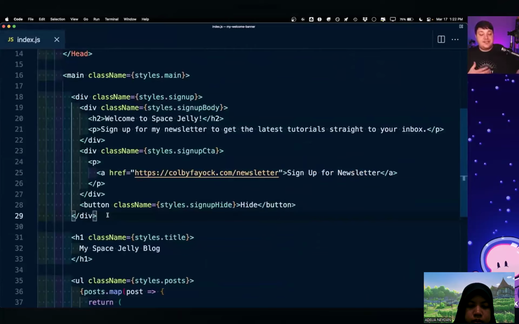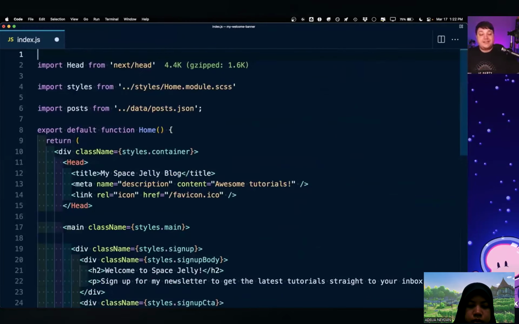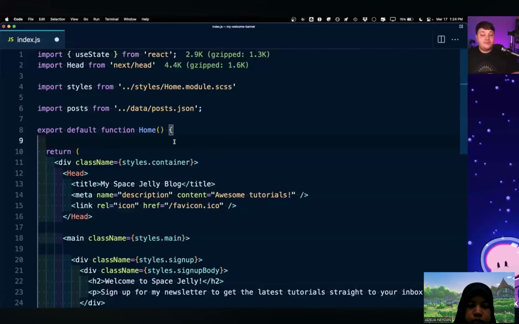Now, starting off with exactly that, we want to be able to use state to store a value dynamically as to whether or not we should be showing the banner. To do this, we're going to use React's useState. So at the top of the page, I'm going to import useState, destructured from React. Now, if this is your first time using React state and you seem like you're having trouble following along, it might make sense to pause for a moment and go learn a little bit more about state before continuing.